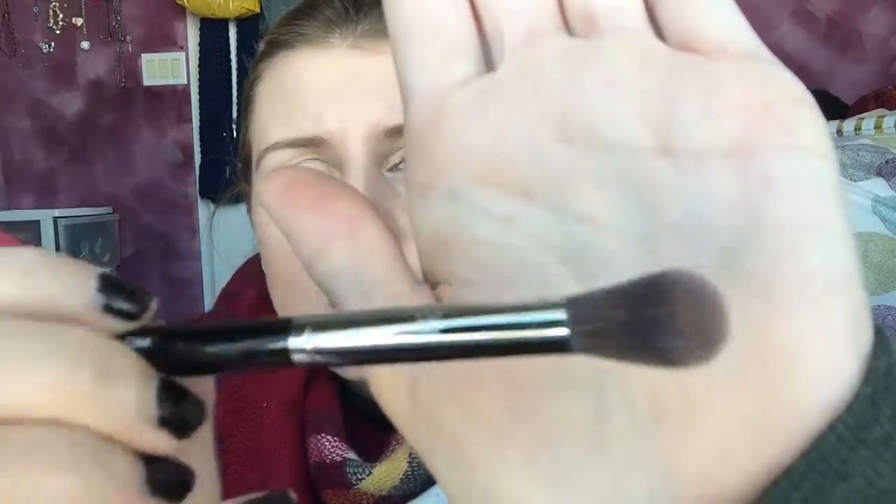Next I have an eyeshadow brush — I've recently been dipping into Sephora's eyeshadow brushes, and this is just a blender brush called the Pro Smokey Crease, number 31. I absolutely love this brush. It's got a rounded tip, it's very soft, and it's lovely for blending. I always do my crease with this and blend out completely — I use it for a lot of things. I think it was $25 at Sephora.